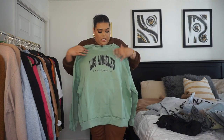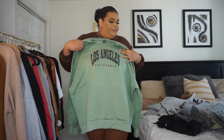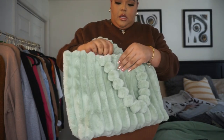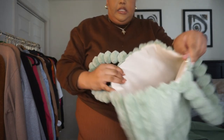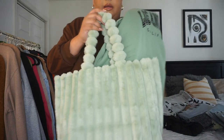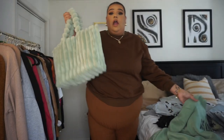This is also cute — you can put a vest over it, a bubble coat, trench coat, and it'll still be cute. I got a few of these. This one is just like my brown one; it says 'Los Angeles' on it. I got it in this beautiful mint color — I love this color. So I had to get a bag to match. This little furry bag is so cute, and it goes perfectly with that sweater. It's big enough to fit your little laptop or iPad.